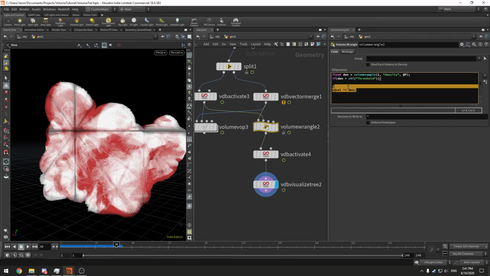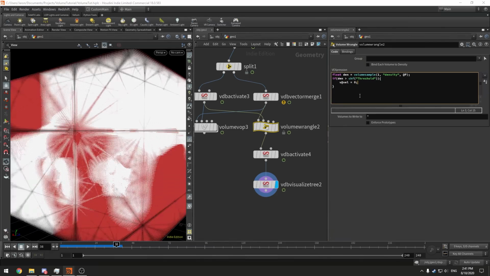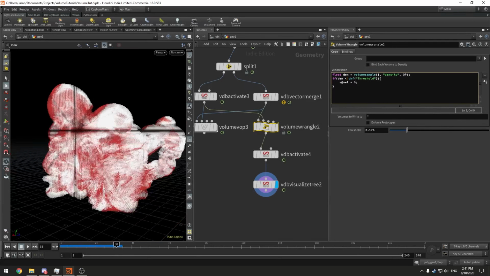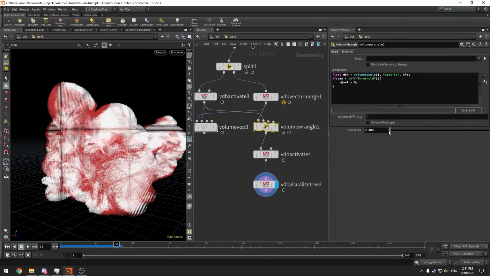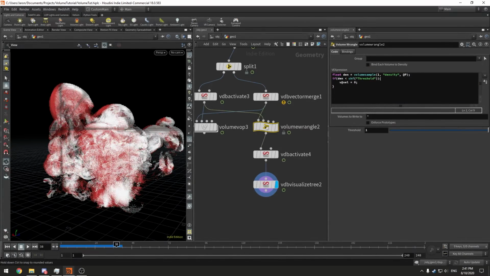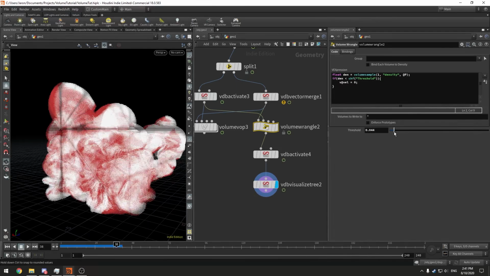Works fine. We can also say, instead of multiplying it, if the density is greater than this, then we can say v at val equals 0. So enable this, and what's going to happen is it's going to do the inverse of that. So I want to invert that, and now we have an actual threshold that we can use to dig away at the density attribute. So I'm going to put it to about 0.3. That'll work quite fine.